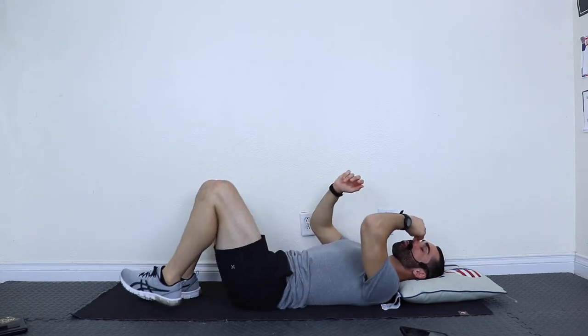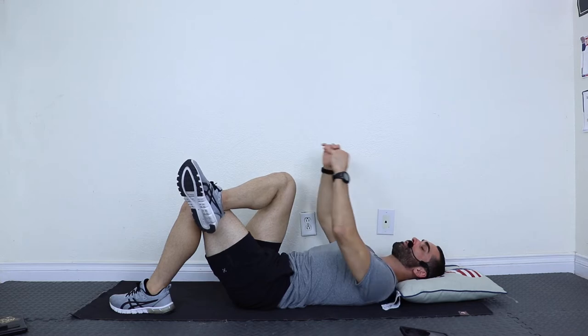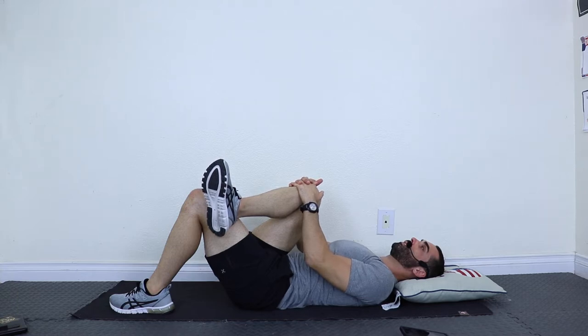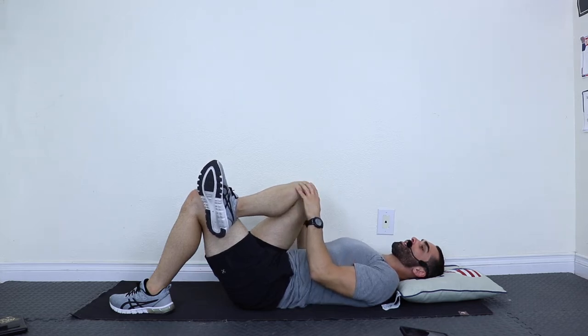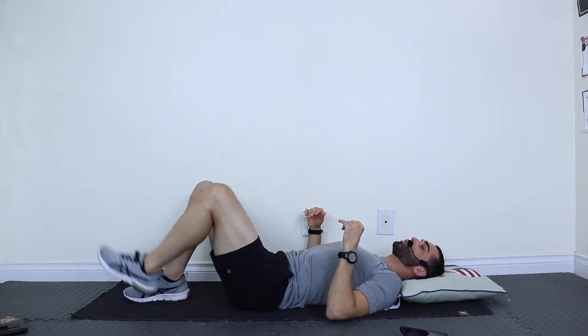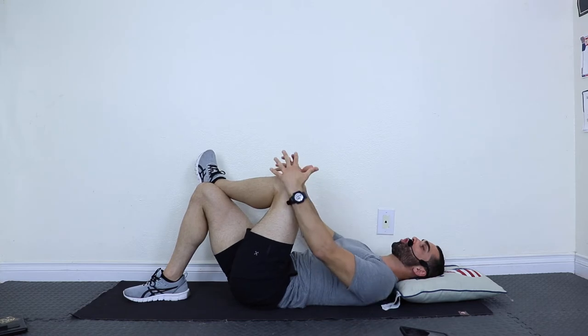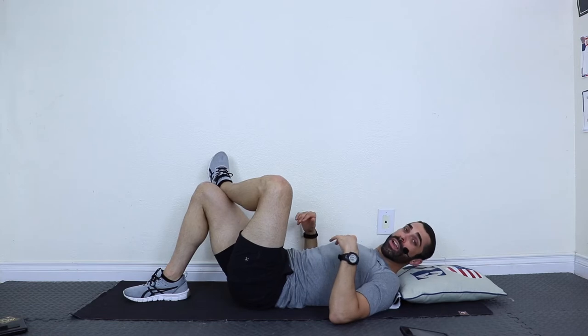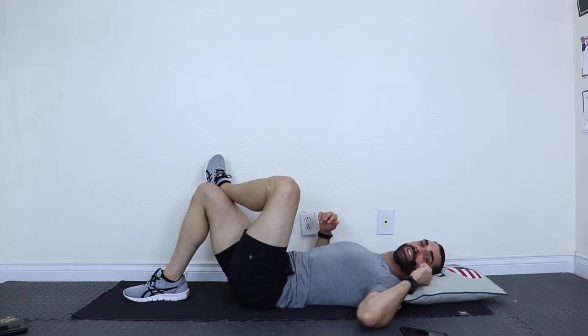All right, let's go ahead and do it together. So we're going to cross right ankle over left knee. Grab your knee, pull it into the center. Good. Breathe in. Exhale. And we're going to switch legs. So here, left ankle, right knee. Grab the left knee, pull it into the chest. Very nice. Okay, inhale. And exhale. Yeah, good.